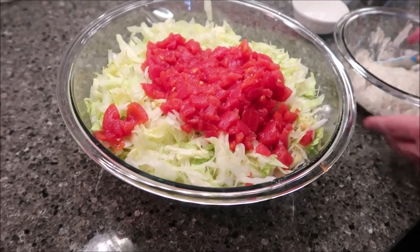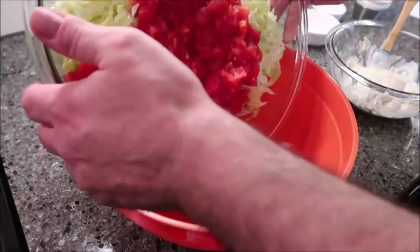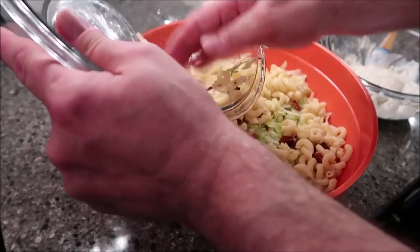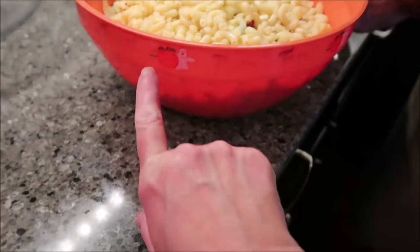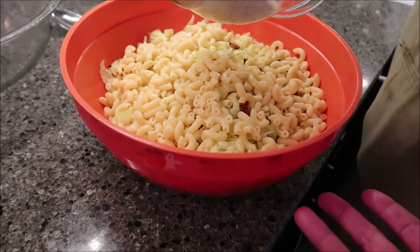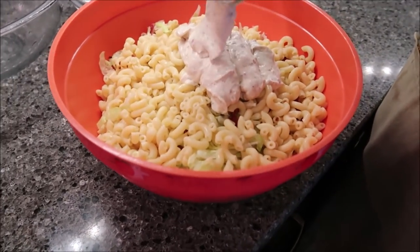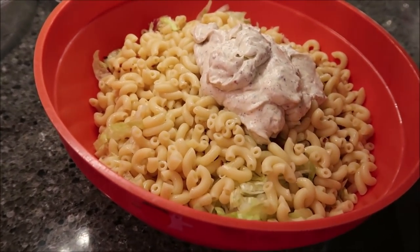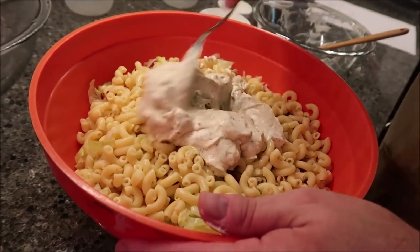Make sure you're using a big bowl — I actually had to switch to a larger orange Halloween bowl because it's bigger. We've had it for years; we bought it to put candy in but we use it for everything in the kitchen because it's huge. It was about three bucks, has never stained, and it's also a great popcorn bowl. So now we just want to work the dressing in and stir it all up.